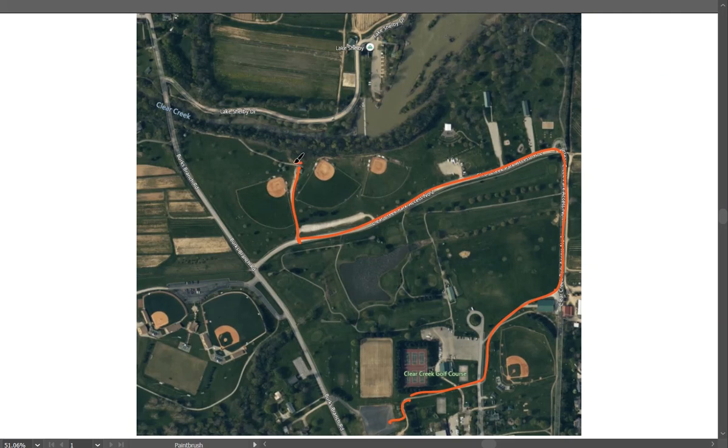Once you get between the softball fields, you'll be back on a bike path. Follow it down a hill. You'll go across the creek on a small metal bridge. And since this is an out and back course, use a little caution on that bridge. It's not the widest bridge ever for people to go both directions on, so pay attention on that. And then you're going to get on the road by Lake Shelby. Follow that around. When you get to the main parking lot at Lake Shelby, there'll be some campers and stuff back there. You're going to veer to the left there, going towards the back of the lake.